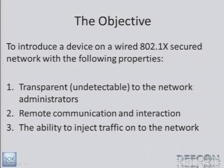So anyway, let's just go over some basics here. The objective is to introduce onto a network that is secured with wired 802.1x, a device that we can inject traffic with, communicate with, interact with remotely, and that is undetectable to the people who run the network. Because let's face it, if they could see it, it really wouldn't be much fun to play with.